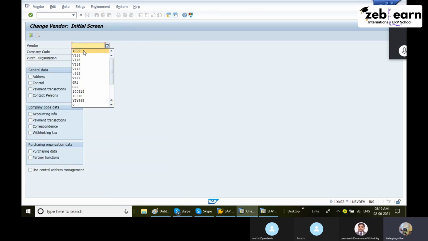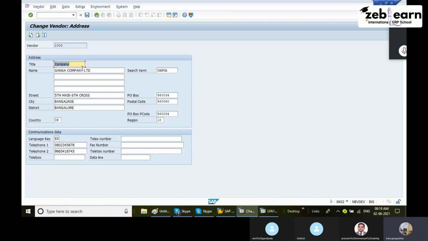Enter the sample data. Enter the company code data. Enter the purchasing data. The same data I am going to change once again. Enter. Okay, this is sample data I am filling. Company name you can change, some information. Some street name you can enter here, okay, street name you can enter with BTM. All are done. Click on save.